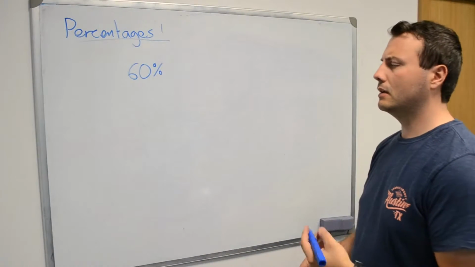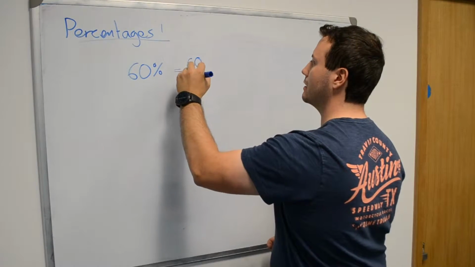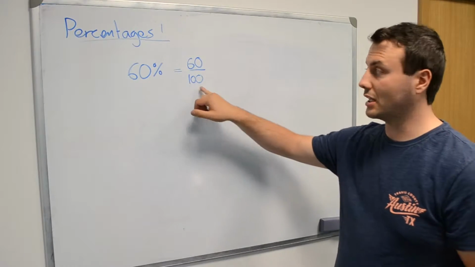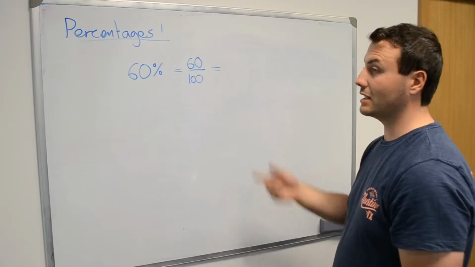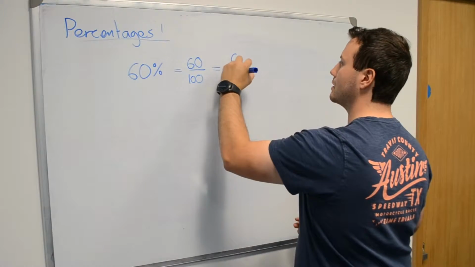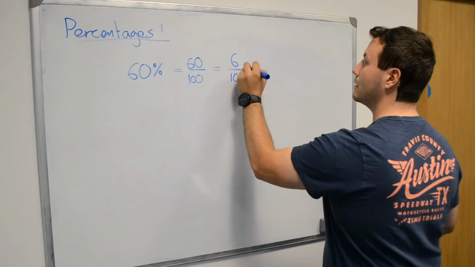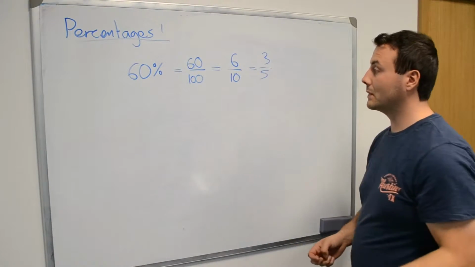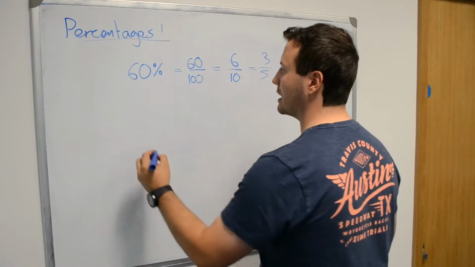60%. So we need to, first of all, say that 60% is actually 60 over 100. So that's your percentage to fraction step straight away by changing the percentage sign to over 100. And now we just need to simplify. So we can see that both numbers can be divided by 10 straight away. That gives us 6 over 10. And now we can see that both have multiples of 2's in them. So this becomes 6 divided by 2 is 3, 10 divided by 2 is 5. So 60% becomes 3/5. And this is a very easy process.